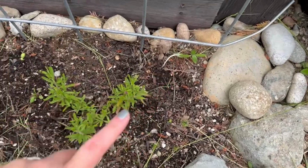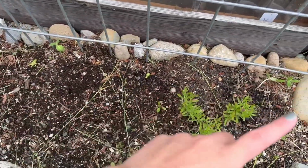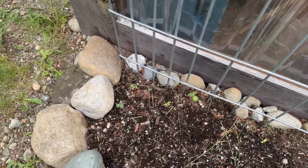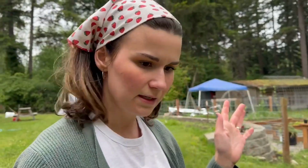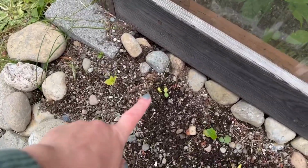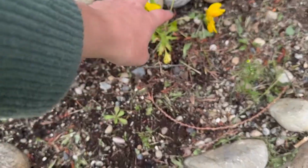Let's see, there's a little sunflower and another one that I had popped in. I had planned some vining, like morning glories and stuff down there, and only a few have popped up. Normally things seem way better in the flower department than the vegetable, but not so much. And then this bed is looking generally sad as well. I think there's some sunflowers coming up there. My zinnias, I need to fertilize everything, that's what it is.